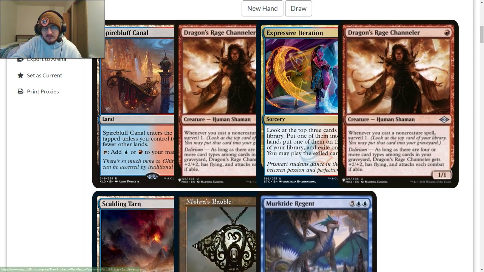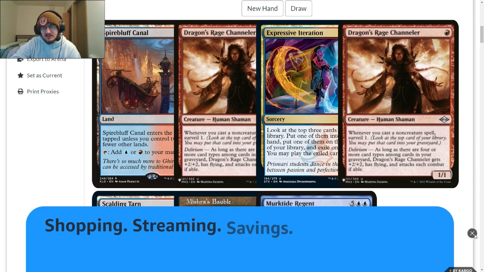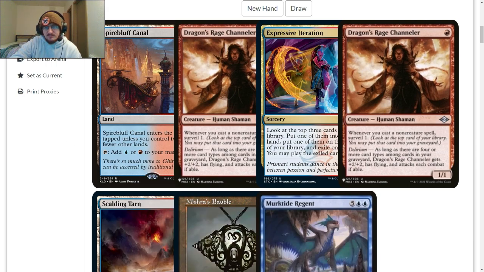Or in the worst case, if we find another Mishra's Bauble, we end up playing a Dragon Rage Channeler and missing our land drop, but then again be super likely to end up hitting a second land after Dragon Rage Channeler triggers, plus a draw from Mishra's Bauble, plus a draw step. So definitely a deck that kind of breaks the mold.